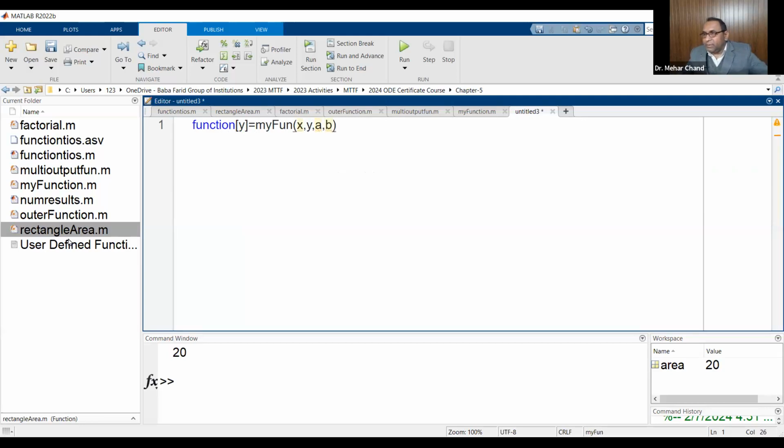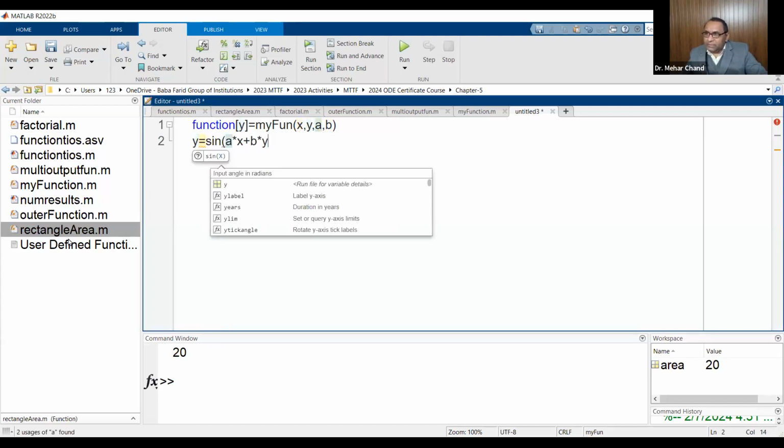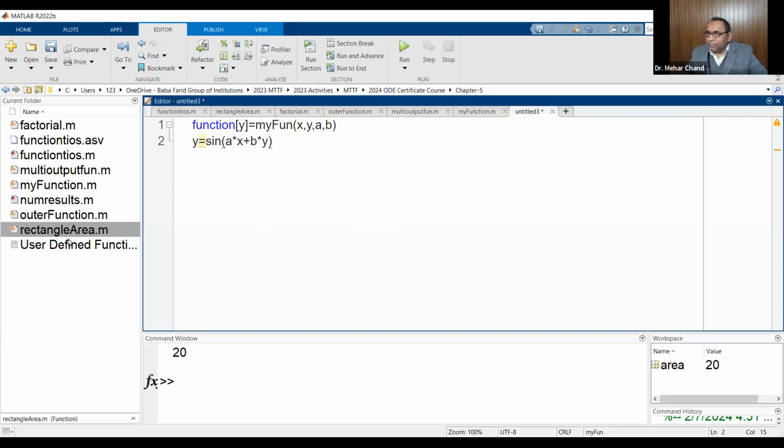A and b are any parameters. Then y is equal to a product x, plus b product y. You can also take a sine, which will be somewhat more complex. Then comment, then end.